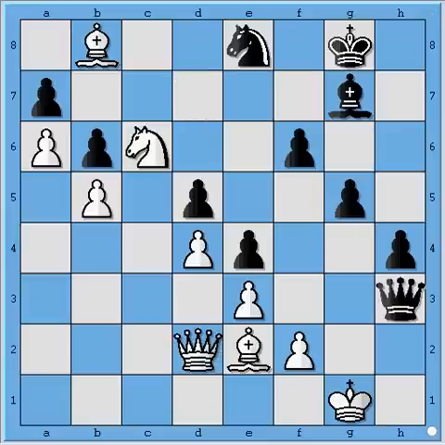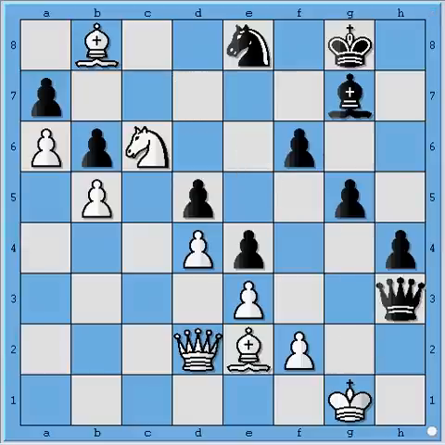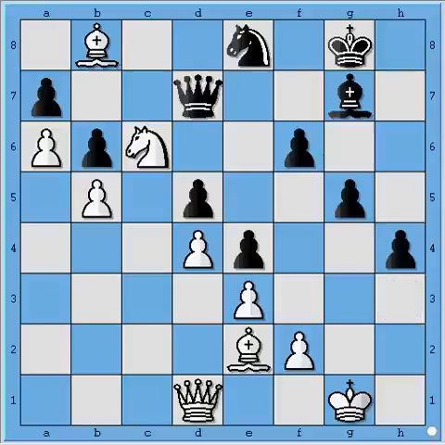Let me just rewind that. So here black rolls the dice one last time. But there really is no attack to speak of. It's just the black queen by itself. And so queen d1 calmly defends the position. Black retreats the queen. And now white changes their focus from the queen side to the king side.